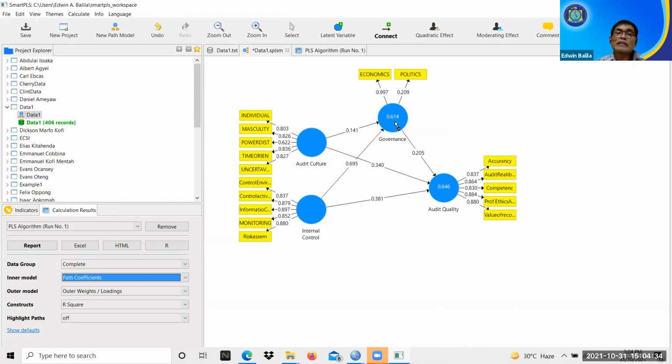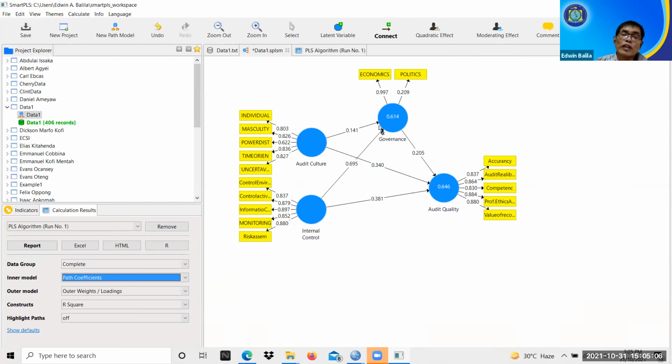For example, what does it mean? 61.4% of governance is being accounted for by audit culture and internal control. And of course, you expect that this one is higher, 0.646, because this one is already included, no? This is the variance accounted for by these three variables.